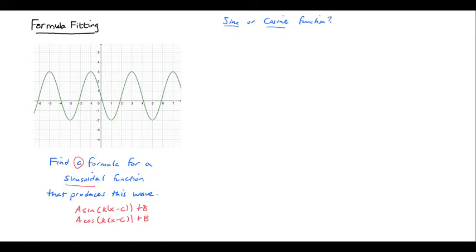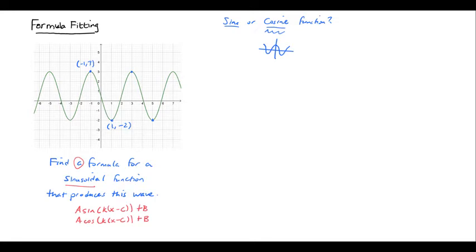All right, so in this particular case, my attention tends to be drawn to maxima and minima when I can tell what those are. So for example, I have a maximum at (-1, 3), and I have a minimum at (1, -2). If my attention is drawn to maxima and minima, a lot of the time it is useful to use a cosine function because cosine functions are sort of anchored at their maximum and minimum points. Like this is your typical cosine function, and then everything else is a transformation of that.